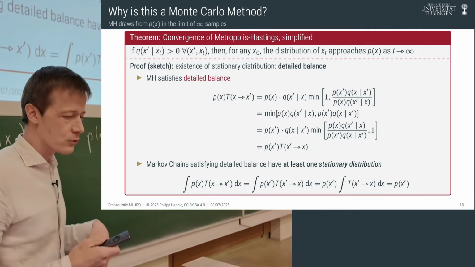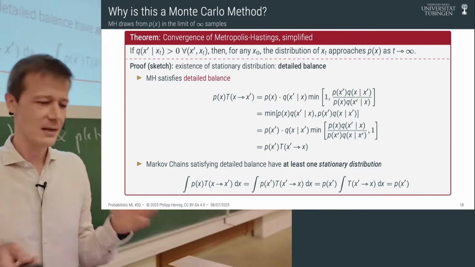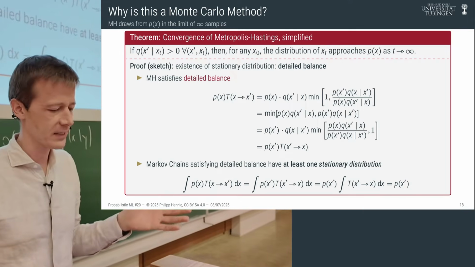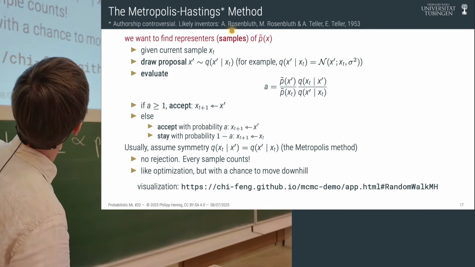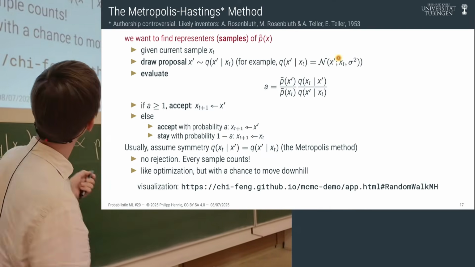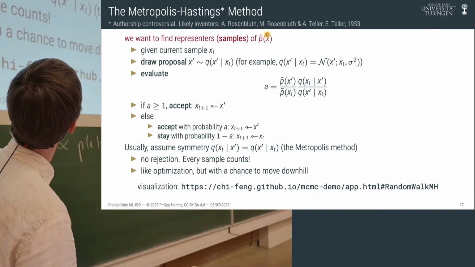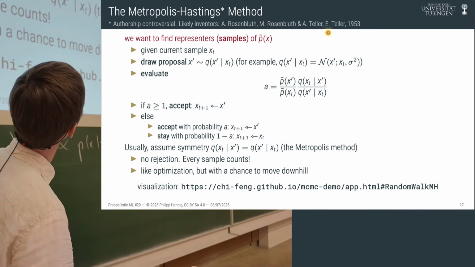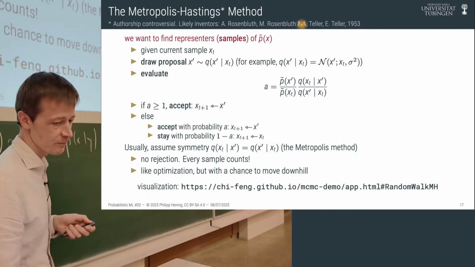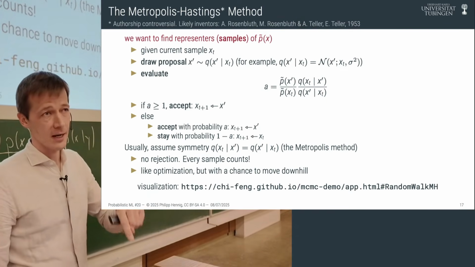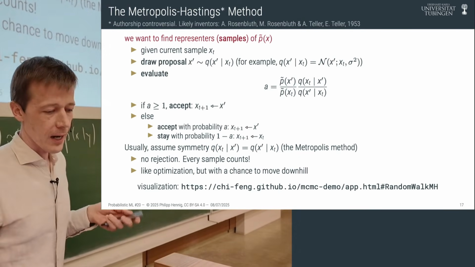The standard way to show that this Metropolis-Hastings method, which by the way was probably not invented by either Metropolis or Hastings, the historical idea seems to be that Metropolis just provided some compute, and actually the method was invented by probably these 4 people who are just at the end of the paper because they have surnames starting with R and T. These are both couples. This is the husband and wife Rosenbluth, American statisticians, and Mitzi Teller and Edward Teller, who I probably don't have to introduce, right? Supposedly the father of the nuclear bomb, and his wife. Both migrants, by the way, from Hungary, who had to leave Europe during the Second World War. I might get back to Teller later.